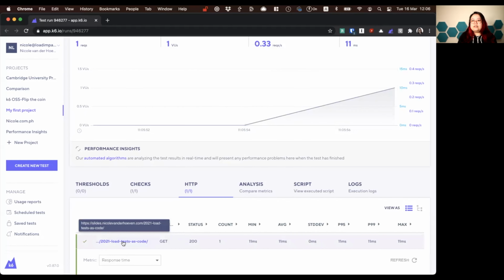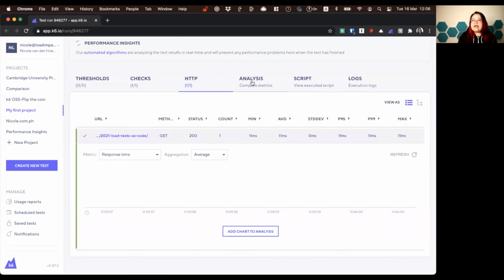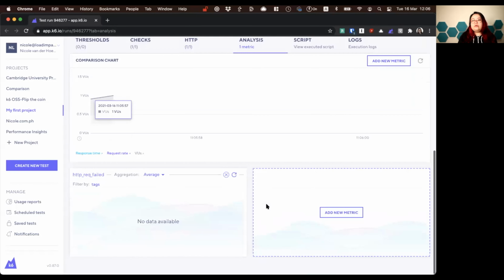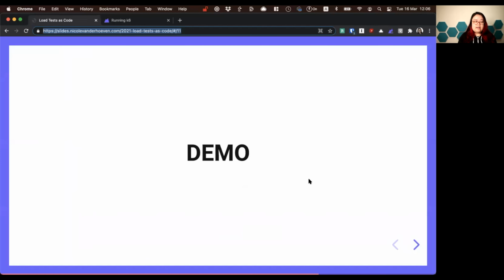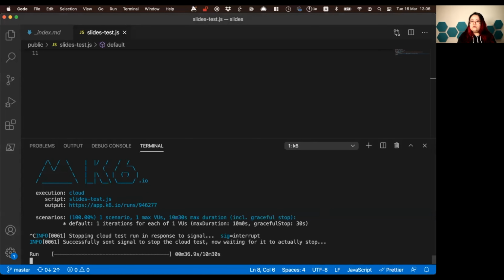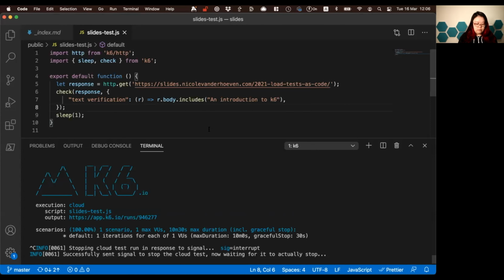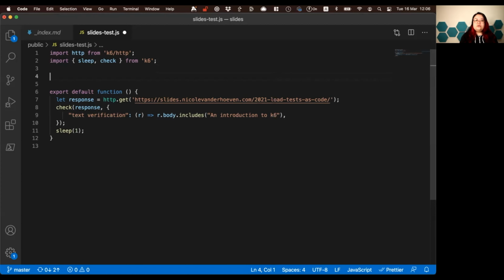And that's the HTTP request as well. You can add different sort of charts, and so you can monitor different things here. I'm going to close that and go back here. I'm going to stop this, and then let me actually add some more virtual users here so that we have just a little bit more to see.